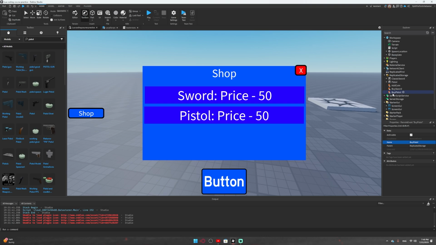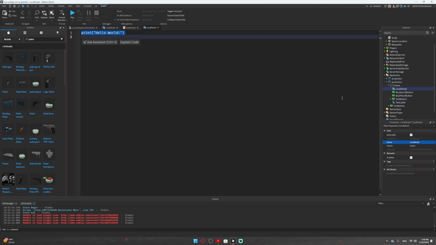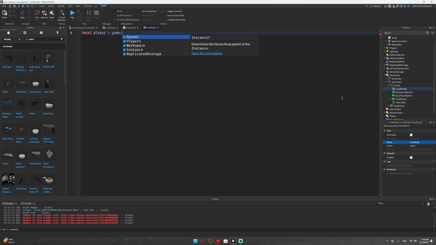So now we're going to make it inside the frame. Let me just close that stuff real quick. Okay, inside the frame we are going to make a local script, and we're going to type this. Local player equals game.Players.LocalPlayer.